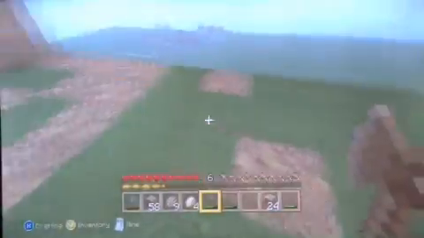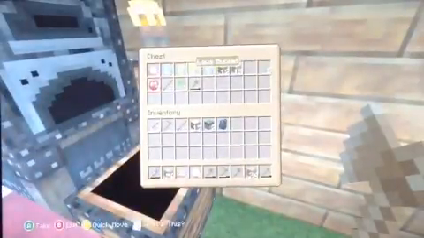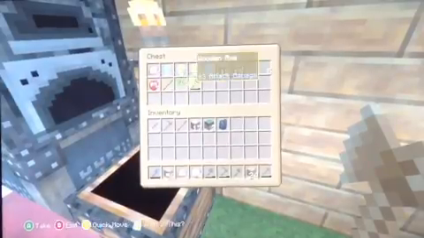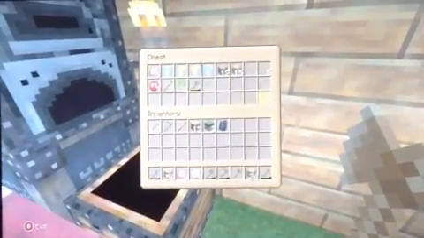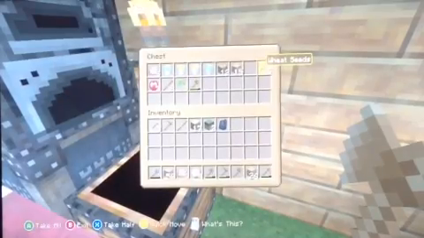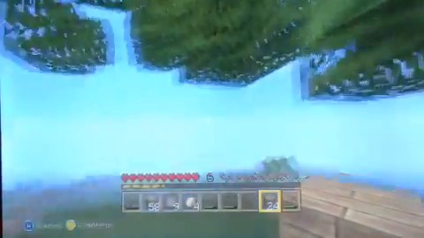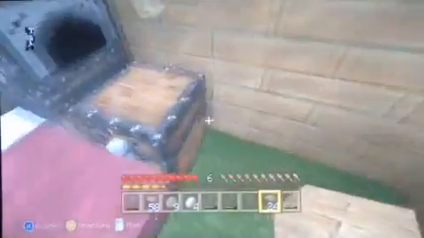I think we just need to wait for this to grow and we should get animal spawning. The last thing we need is, I think we're on the last challenge, which is to get 10 apples. So we're just gonna have to wait for these trees to grow. But I think I have more saplings in here.